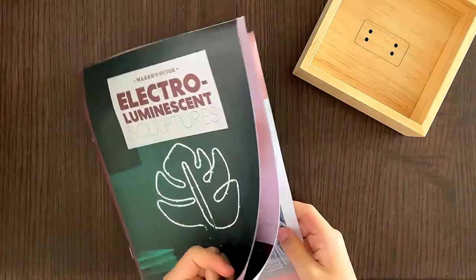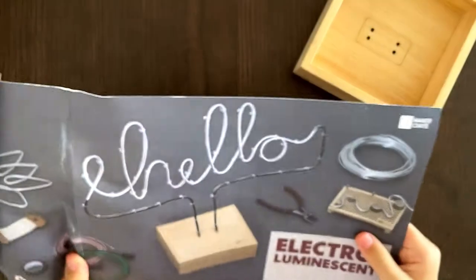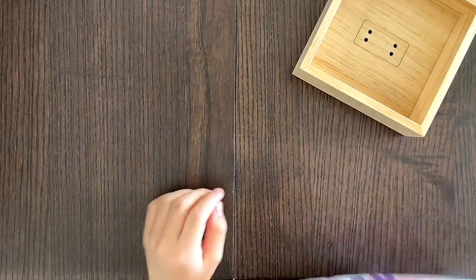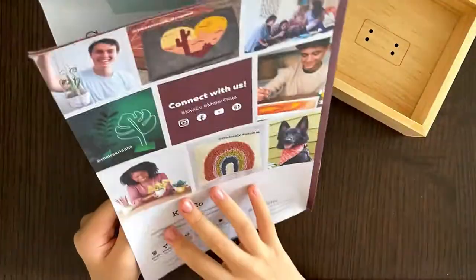Dude, where are the instructions? Is the instructions this one? But what? Where are the instructions? That's not the instructions, Daddy. There's no such thing as an instruction here. Wait, what? Is this something like rude? Oh my gosh, I'm supposed to do this on my own? Am I really supposed to do this on my own? Really? How do you expect me to do this on my own?